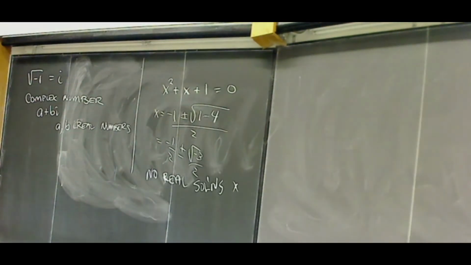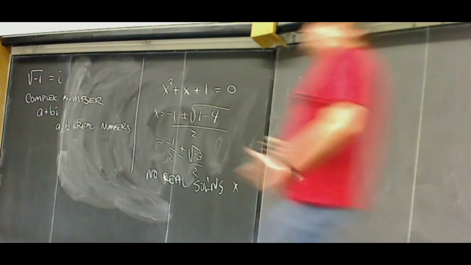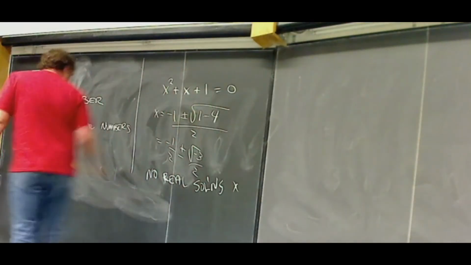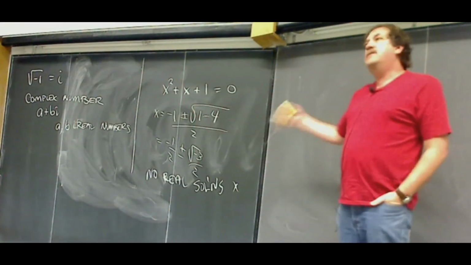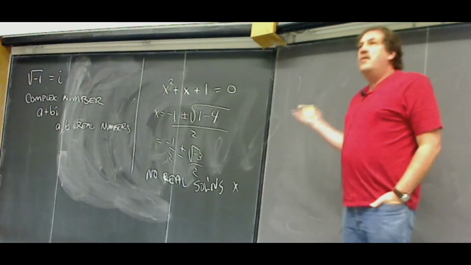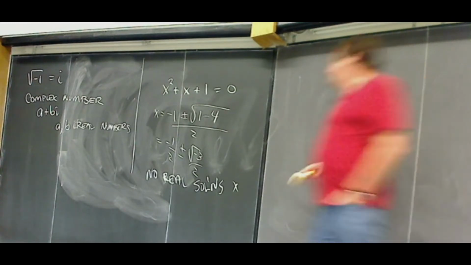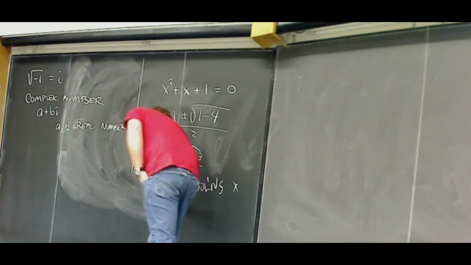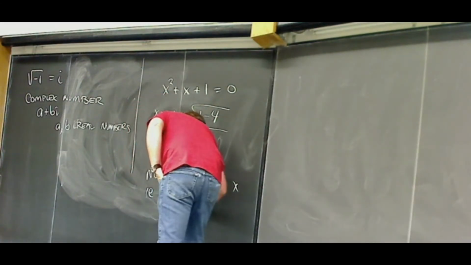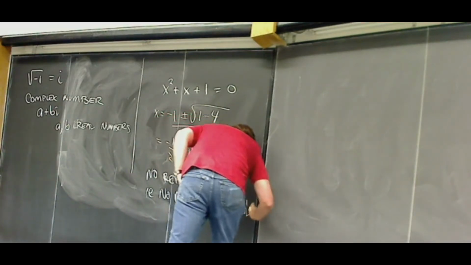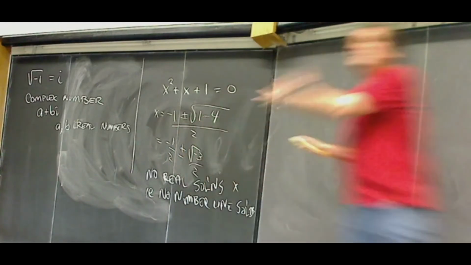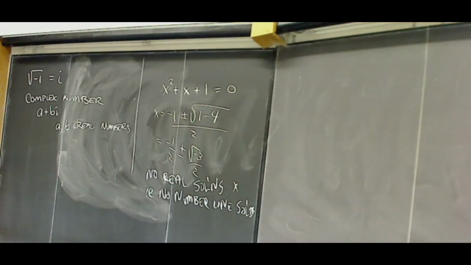But in many cases, we want to allow for complex solutions. So when a mathematician says real, he doesn't mean it's something you can touch or something that is actual. So in mathematics, real and actual have different meanings. This just means that there are no numbers on the number line that satisfy this. So there's no number on the number line that we can find that solves this.